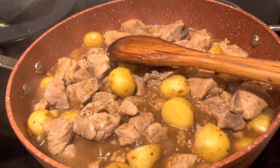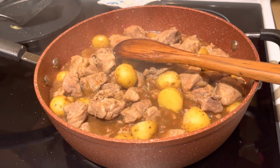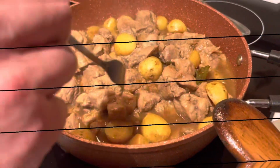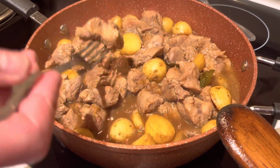Baka maubos yung sabaw. Magalita na naman ako, kasi gusto nilang may sabaw yung adobo. Yeah. Taste the juice, babe. Okay, try the meat. Oh, you picked the big one. It's okay.